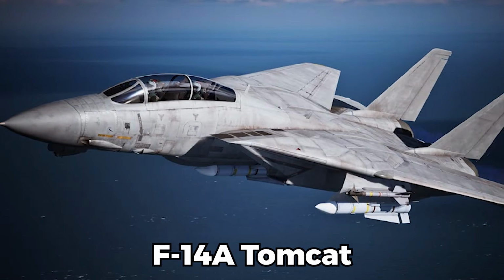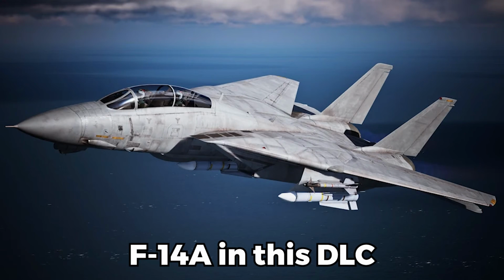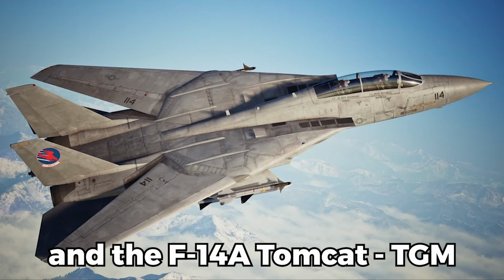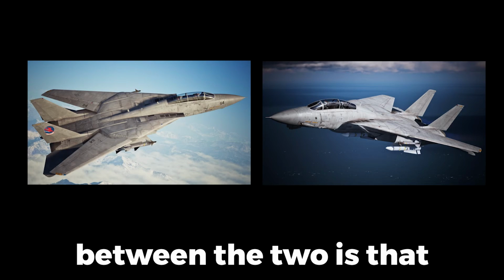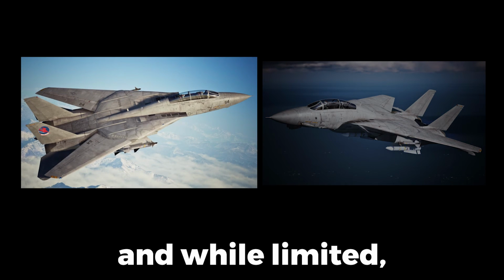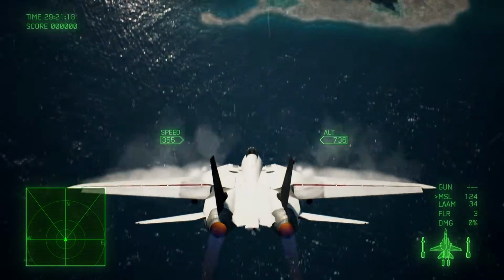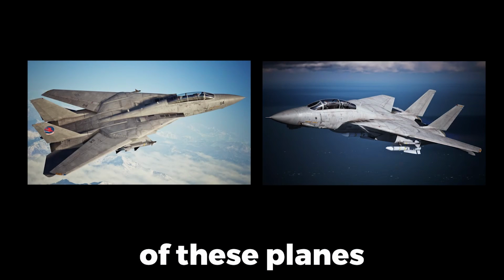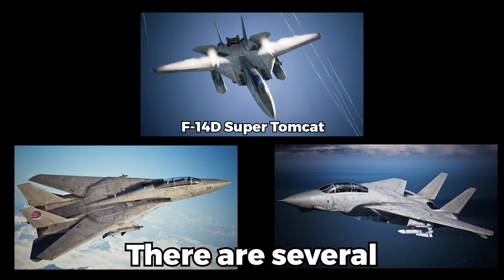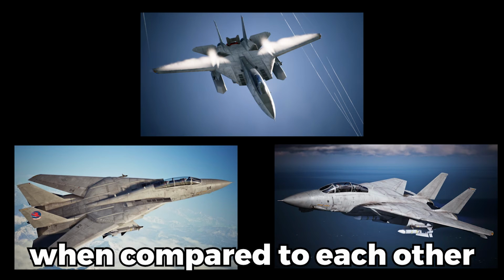Next up is the iconic F-14A Tomcat. There are 2 versions of the F-14A in this DLC, the normal F-14A Tomcat and the F-14A Top Gun Maverick. The main difference between the two is that the Top Gun Maverick edition has way better overall stats, and, while limited, can perform a post-stall maneuver called the Cobra maneuver. Now, with the addition of these planes, that makes it the 2nd and 3rd F-14 model in Ace Combat 7. There are several differences between them, but they perform similarly when compared to each other.